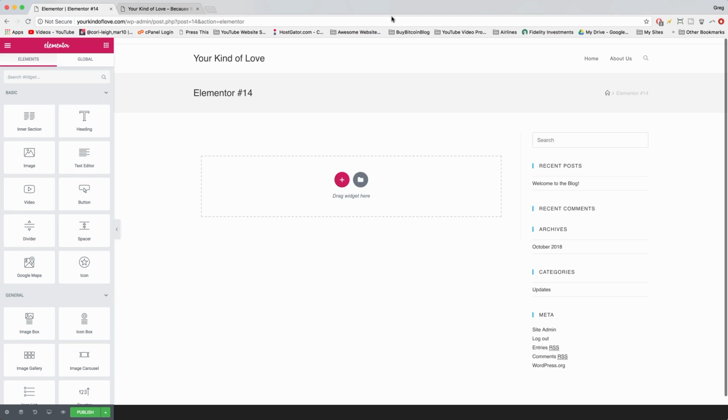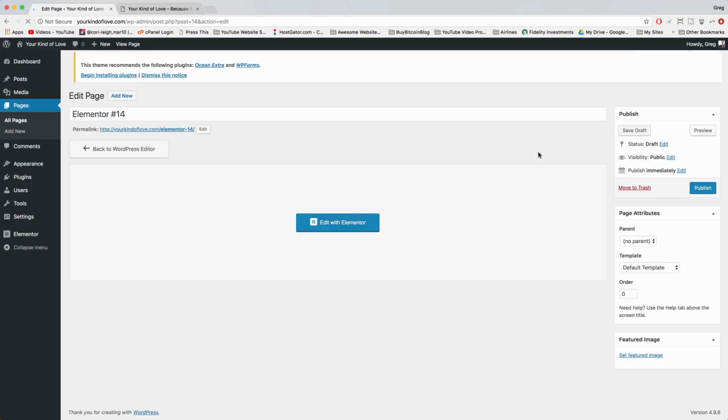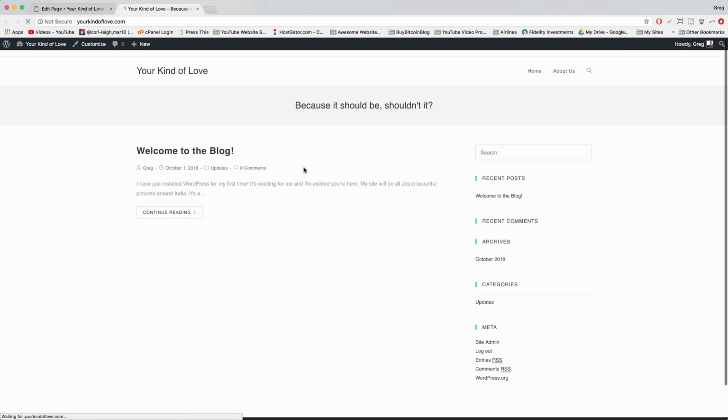Alright, so before we create anything right here, let's just hop back over to our dashboard now that we've seen the features a little bit. To get back to our dashboard, we can click on the pancakes in the upper left, and click Exit to Dashboard, and just leave it because we didn't really make anything right there. Alright, very cool. So now if we go to our site right here and we refresh it, there's not much here. The key move right now is going to be to set up a blank page on our home page where we can create some content with Elementor.